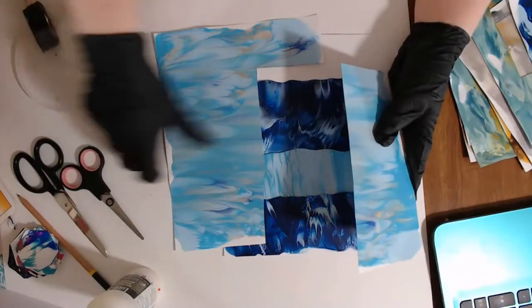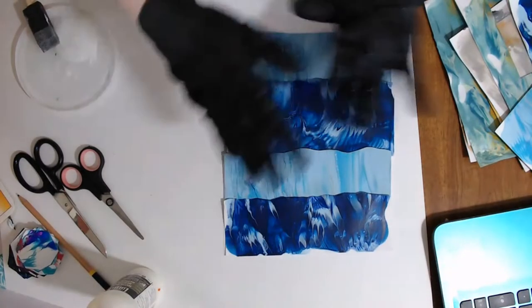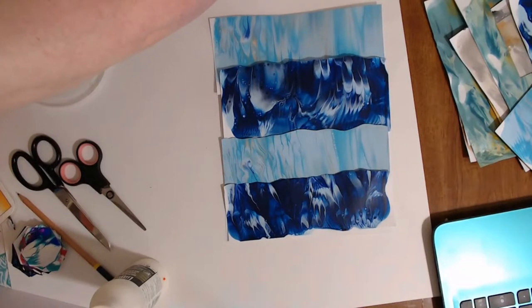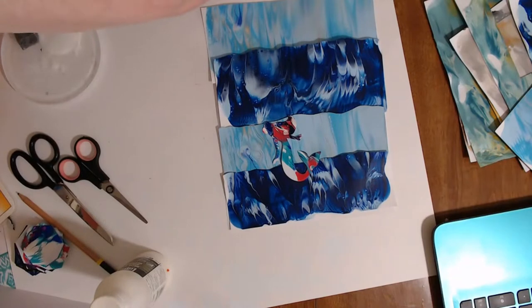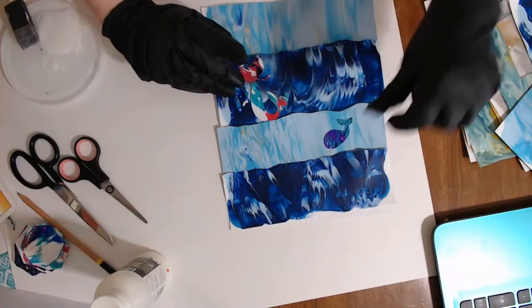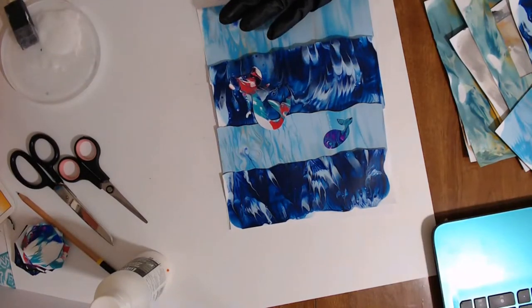Okay, so this one is the ocean. So I'm going to get it all glued down here, but that's kind of the abstract ocean. And then I'm going to show you here. I think I have a couple left. Let me see. I know I've used most of them, but I do have one left. I have a mermaid and some coral and fun things like that that I can put on. There's a little whale. We might have to place the lighter pieces up here, like the whale. But yeah, that's what I have.